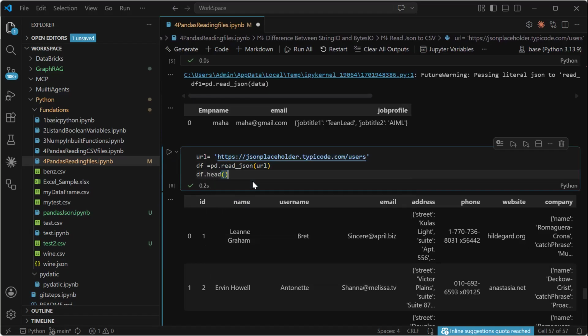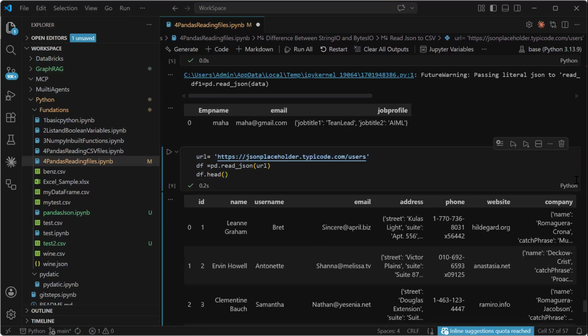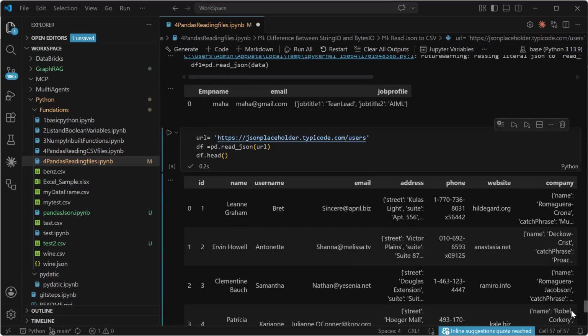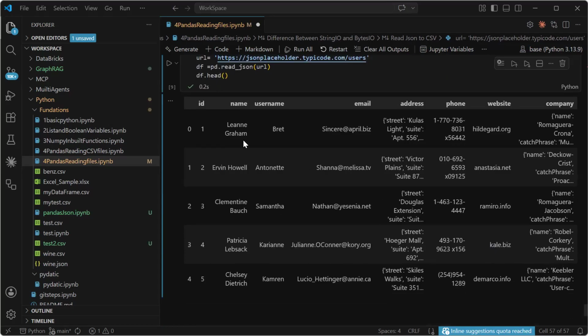If it is executed, you can see the complete details. If you scroll down and read the data, see here: name, username, email address, address of the particular person, phone number, website, the company. Okay. Understood very clearly.